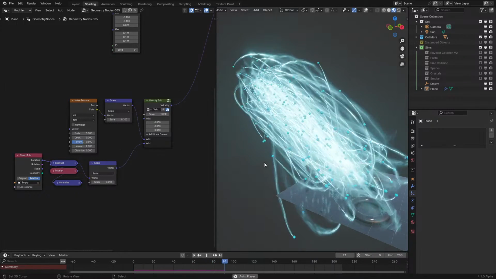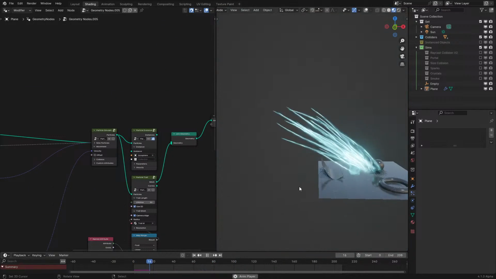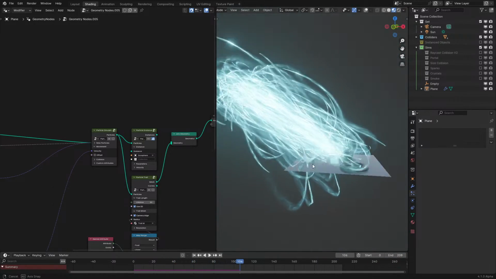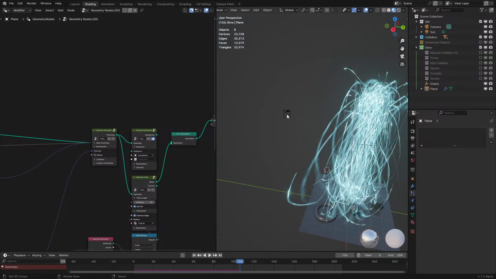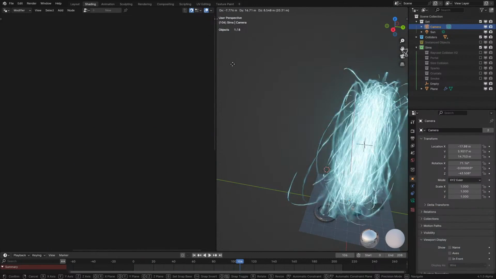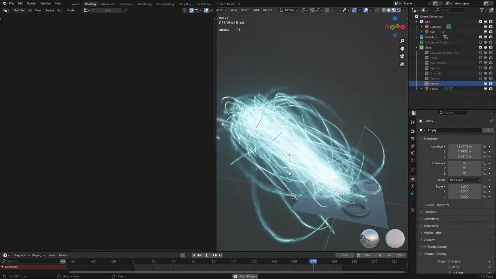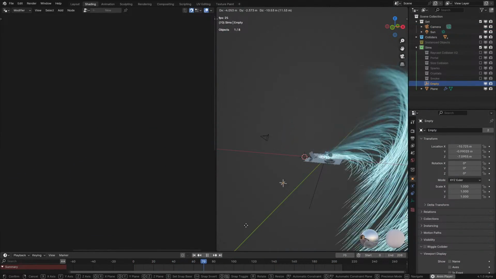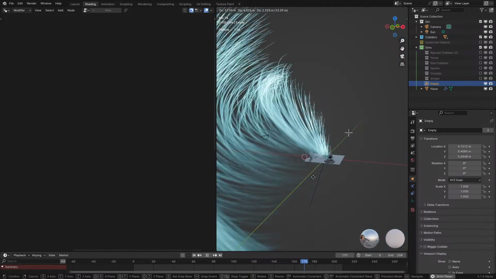So if you want missiles to go and attack an object that are made out of vapor trails, there you go. And again, the ribbons are facing the camera, which is not the local camera, it's the active camera, because as we can see here, if we move this around, they will go there. All right. So let me just go and show again. Oh, that is so cool. Look at that. That is really cool.